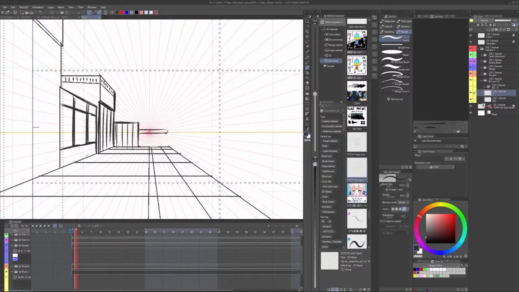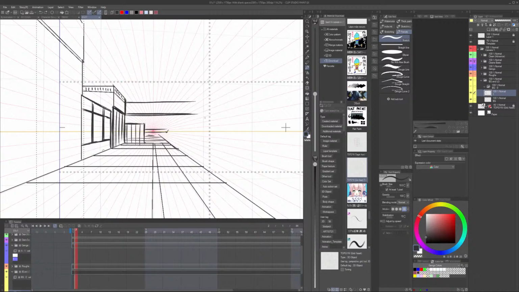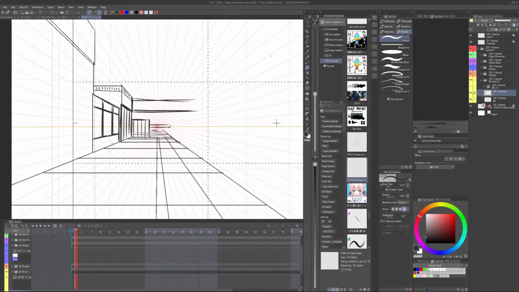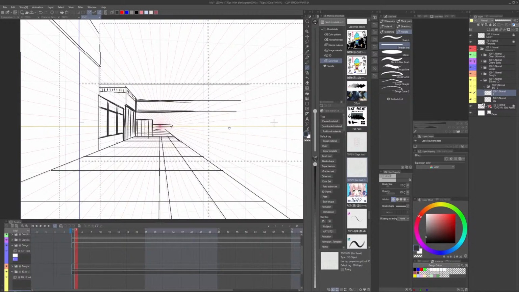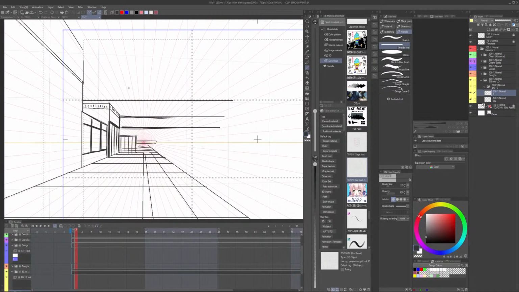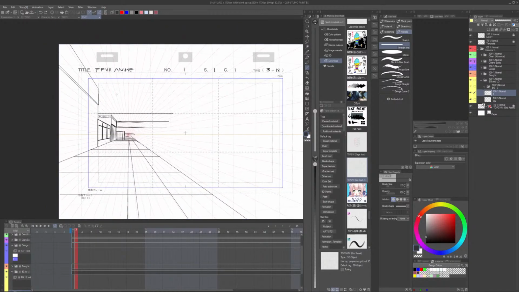And then, you see, I think we can make the wall here big.